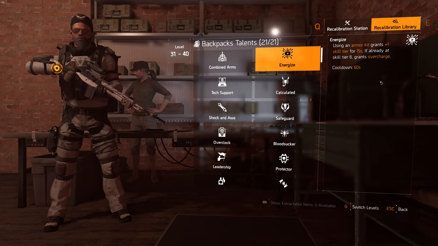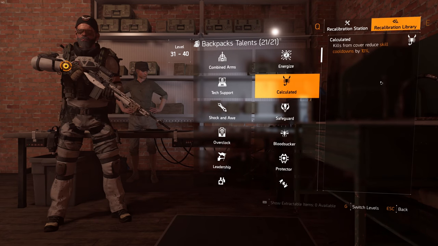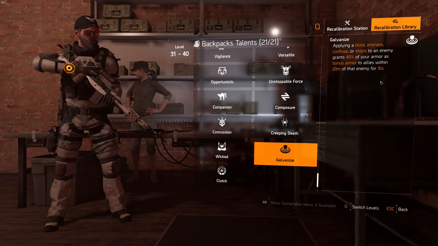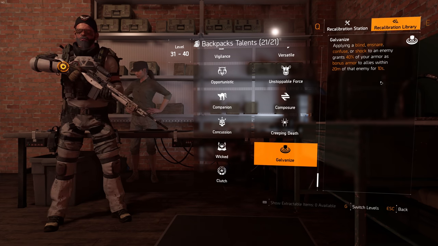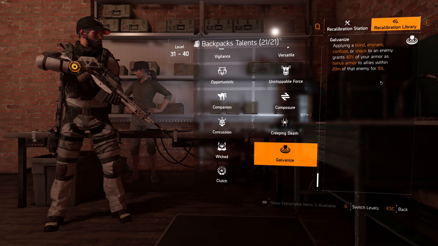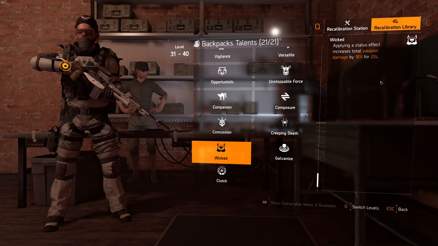I don't think it's needed though. Then the exotic backpack would be better to use. You have calculated, but as I said, you're not going to get that many kills. You also do have Galvanize, which gives your teammates bonus armor if you blind them, for example. But it's 40% of your armor, and your armor is gonna be like 700k, so they get like 300k bonus armor. I don't think that's that good, and it shouldn't be needed, but I guess that would work.